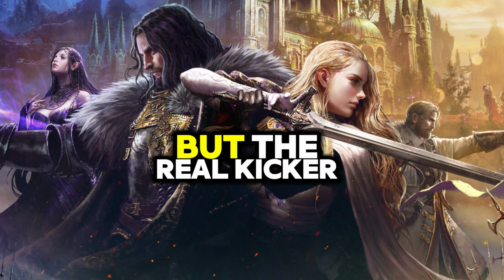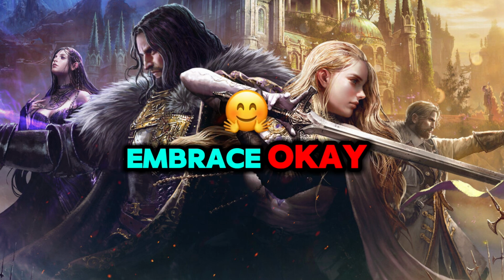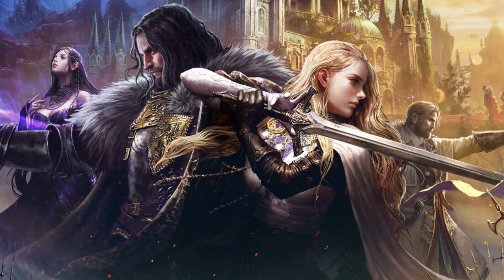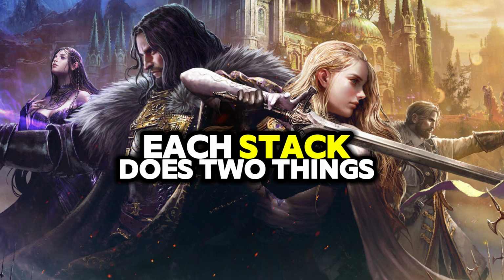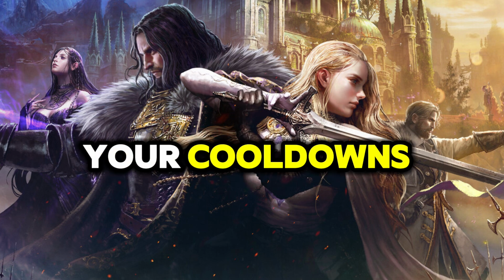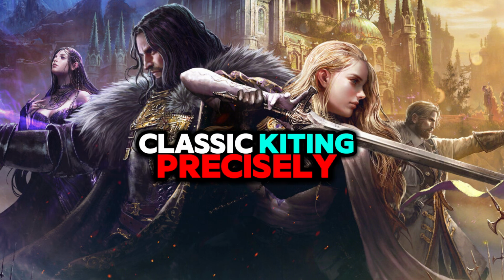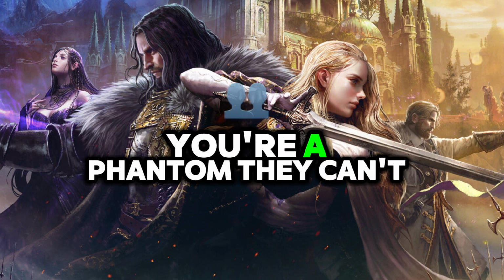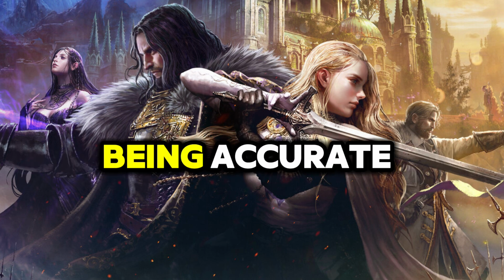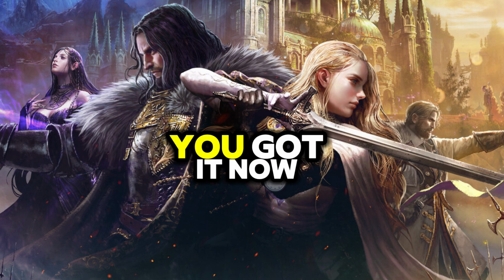Right. But the real kicker is this passive ability it's got called Zephyr's Embrace. Okay, Zephyr's Embrace. Essentially, every time you hit an enemy, you get a stack. Okay. Each stack does two things. One, it makes you move faster. Two, it reduces all your cooldowns. So you're just dancing around, peppering them with arrows. Classic kiting. Precisely. Hit, move, you're a phantom. They can't touch you. So for the Phantom Marksman, it's more than just being accurate. Oh yeah, it's about map knowledge, positioning. Outsmarting your opponent. You got it.